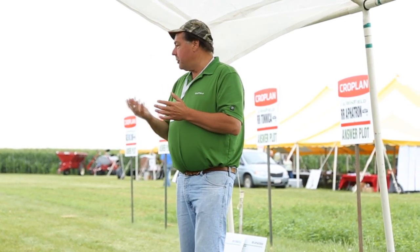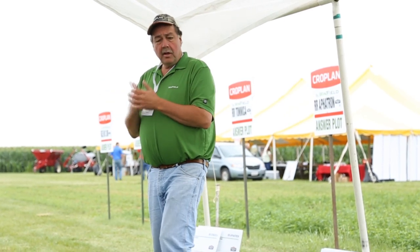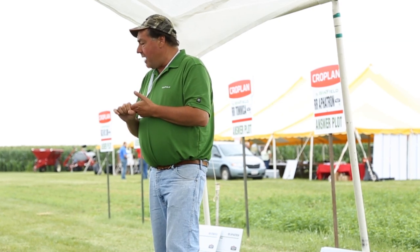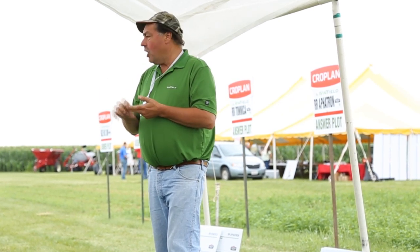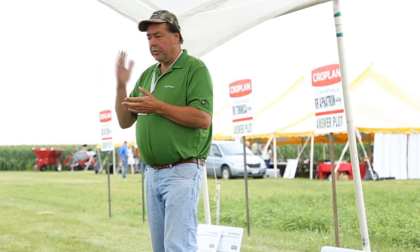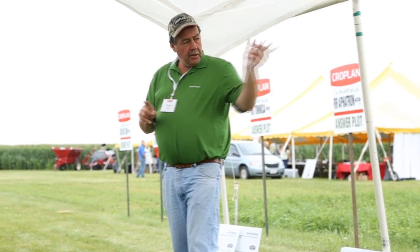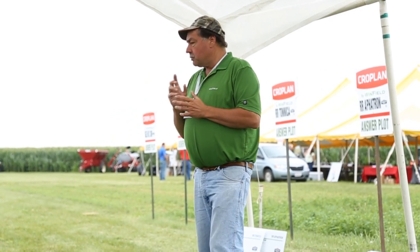Those leafhopper numbers are creeping up. With warmer temperatures, insects reproduce faster and can come on very quickly. On established alfalfa, any stand in July or August that's two to three inches in regrowth — whether it's your second, third, or fourth crop regrowth — you better have someone out there checking it. It's really important at this time of year to watch that.